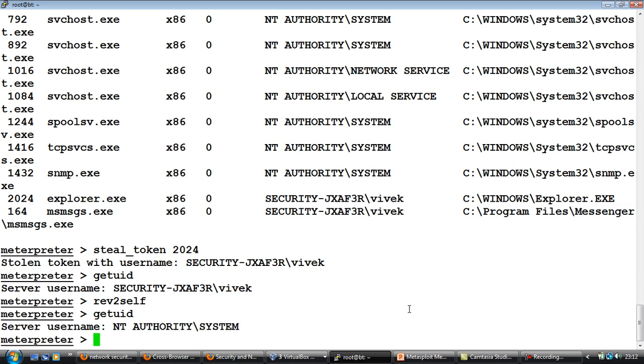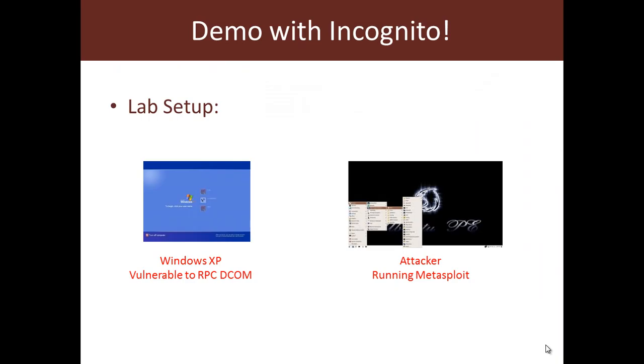One thing which I'm not demoing right now is the actual domain level breaking using delegation tokens. This I will show in a later video in an attack called pass the hash attack and how all this is done. Great. So coming back to the presentation.